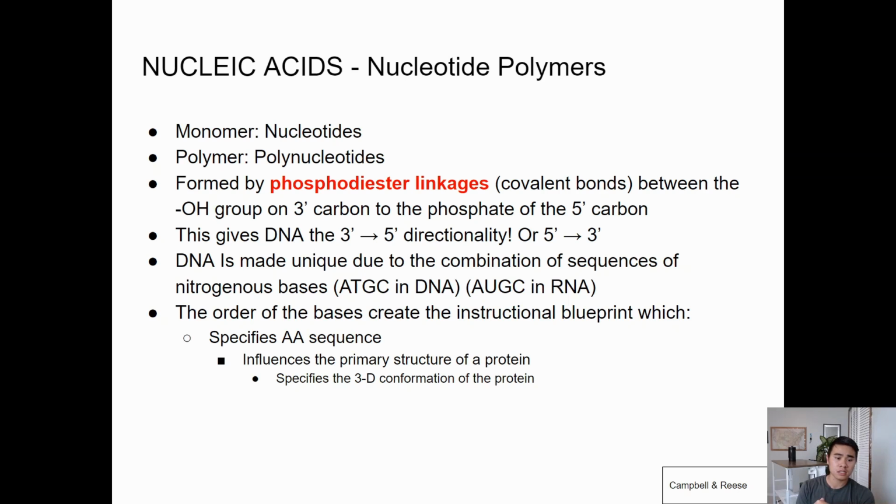And these specify the amino acid sequence. One codon has 3 nitrogen bases, and the 3 nitrogen bases all code for a specific amino acid. So the variation leads to variation in the amino acid that's produced, and the amino acid that's produced influences the protein structure, and the protein structure and function is influenced by that primary sequence. So really what's happening is that DNA is providing the instruction for what the protein should look like.